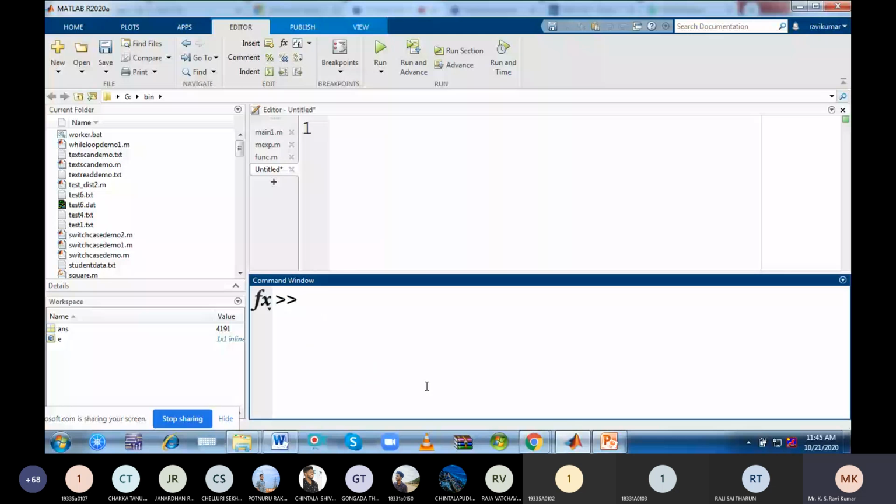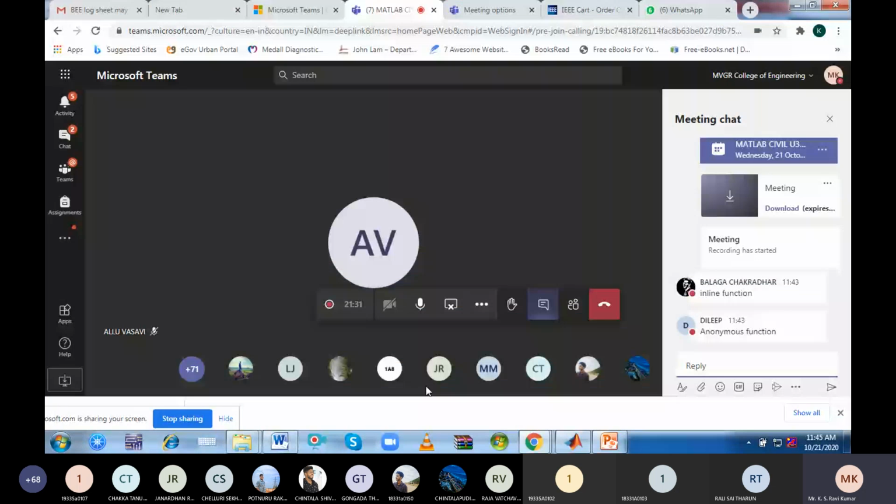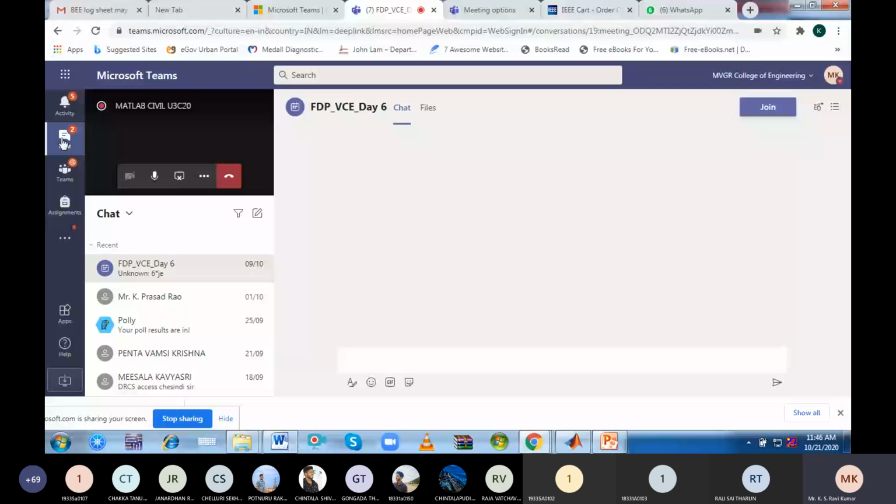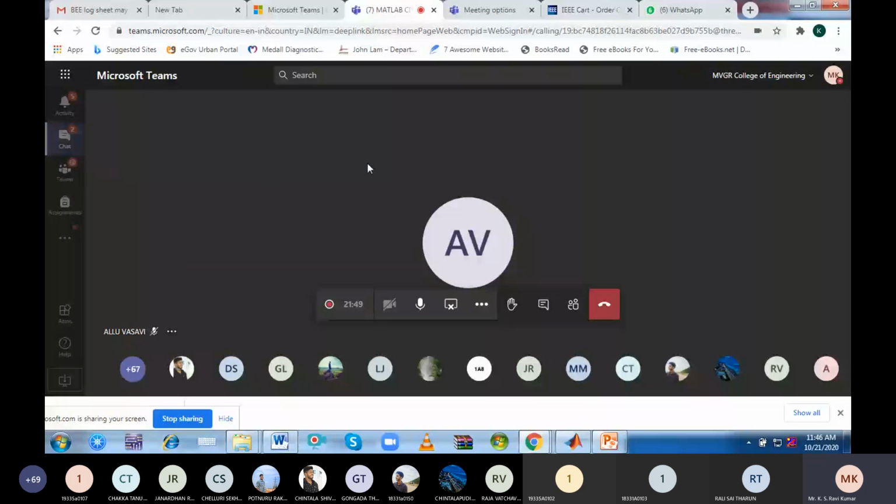You have discussed nested function. You discussed inline function. Two more function names I am expecting. Can anybody write the name of those functions? Two more we have discussed in the chat box. You can use your chat box. Any other name of any particular function? What is that?